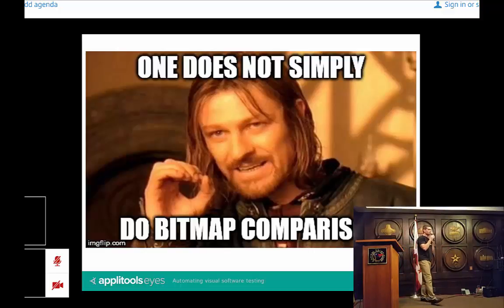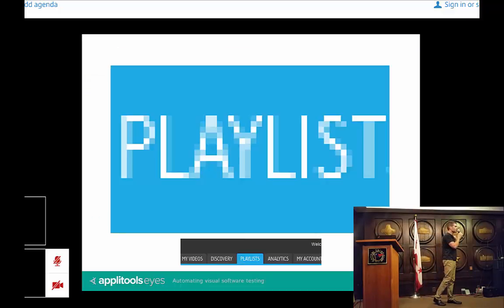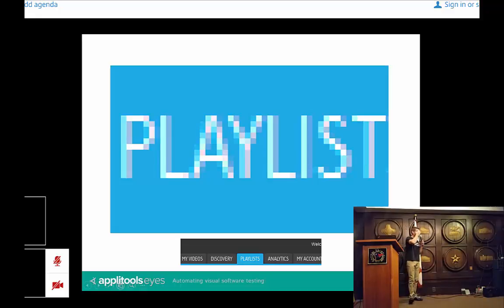The first major reason is an image processing effect called anti-aliasing. You probably heard about it. Here's an example. At the bottom we have a navigation bar with the playlist tab, and it's being magnified here. You can see it up close in the middle of the screen. The playlist text is white, and in the DOM it's also specified to be white. That's what you asked it to be.